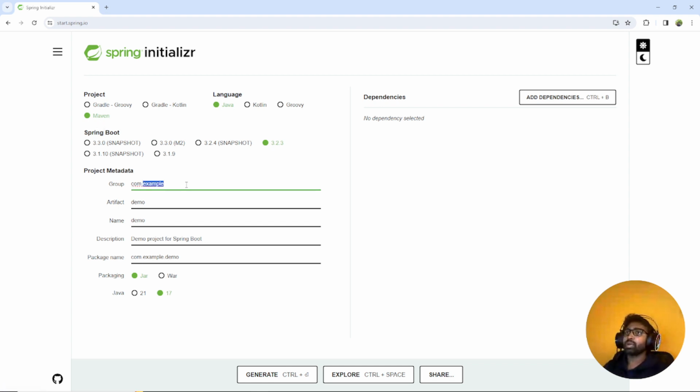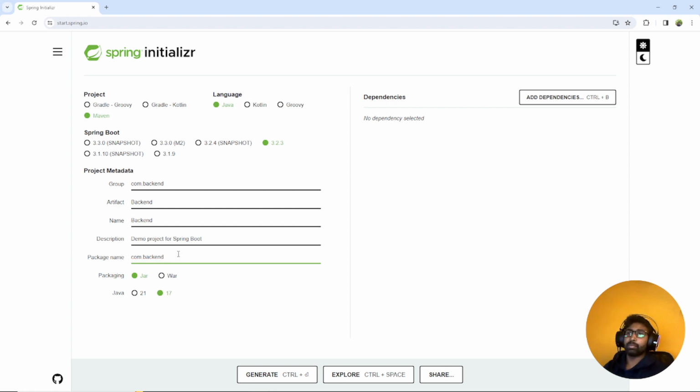now next, here you need to specify your package name. So I'm going to give a package name as com.backend. I'm not going to build the entire application, I'm just showing an operation of how we can do it. All right, so com.backend, and here I'm going to give the project name as backend, and I'm going to keep it the same. And here, instead of com.backend.backend, I'm just going to keep it as com.backend.